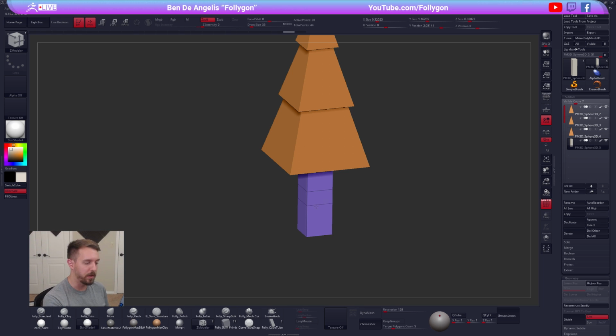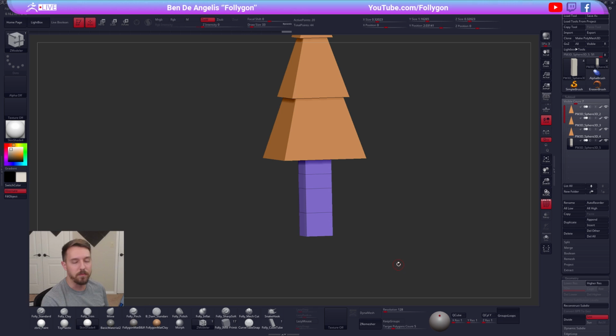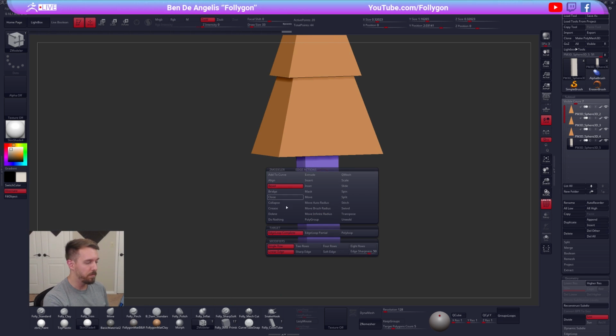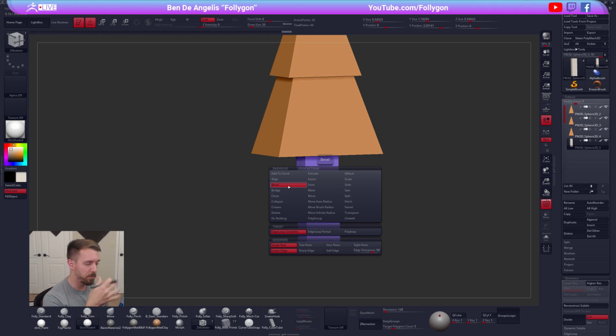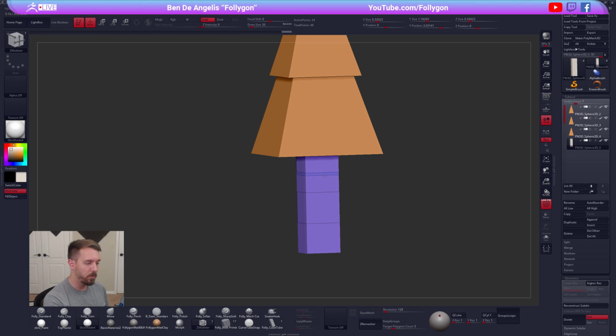And I'll just grab a few of these edge loops and pull them around and get some different variations of spacing. Next up, we just want to bevel that shape, which is hovering over an edge and selecting Bevel with the spacebar held down, of course. And we'll just bevel that out. And you can probably already see where this is going as we start to get closer towards that shape.